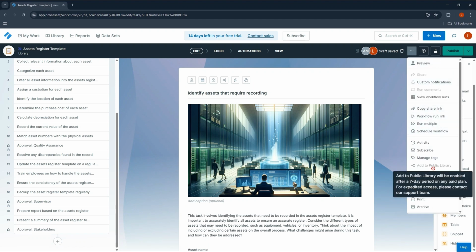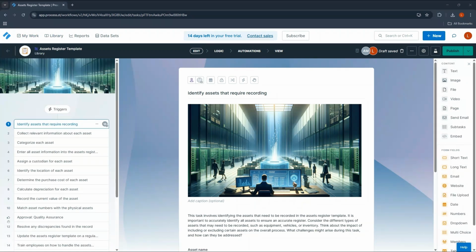2. Automatic task creation. You can automate the creation of tasks based on triggers. For instance, if a new client is added to your CRM system, a new client onboarding workflow can be automatically triggered. 3. Notifications and approvals. Set up notifications to alert team members when a task is assigned, completed, or overdue. You can also automate approval workflows, where certain tasks require approval before moving forward.